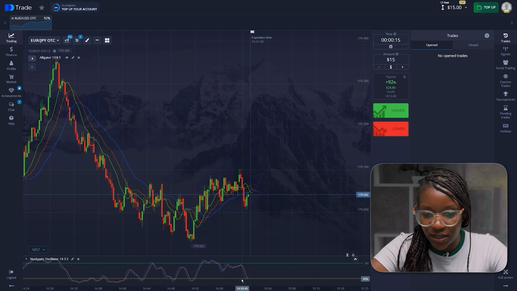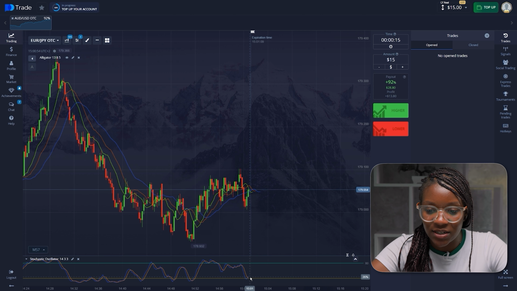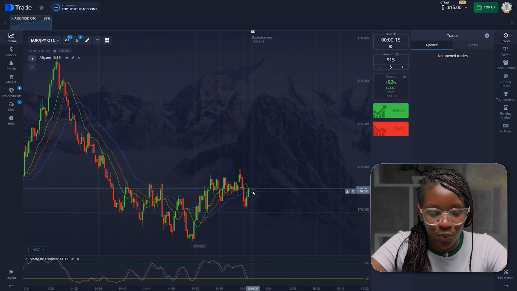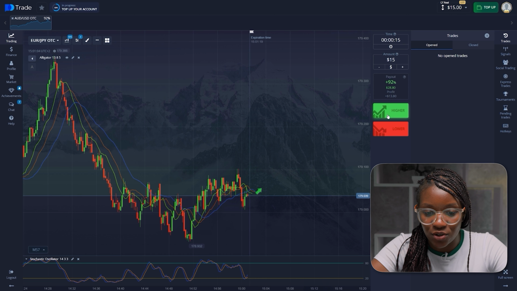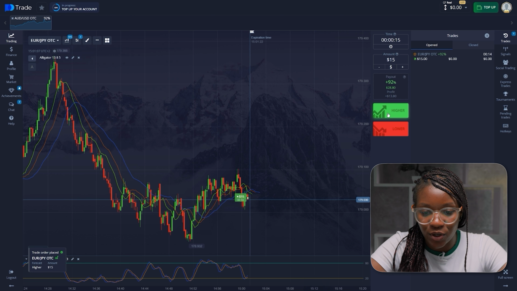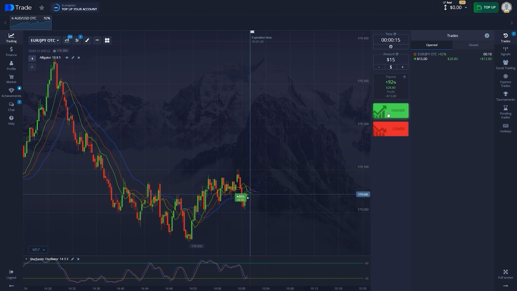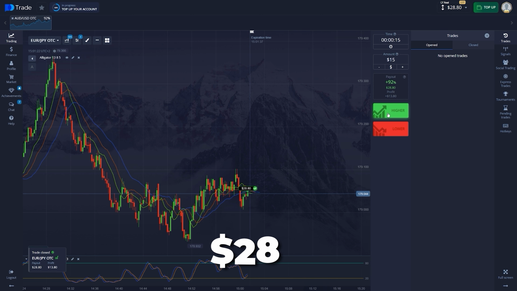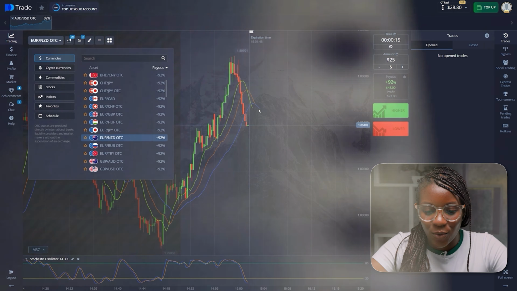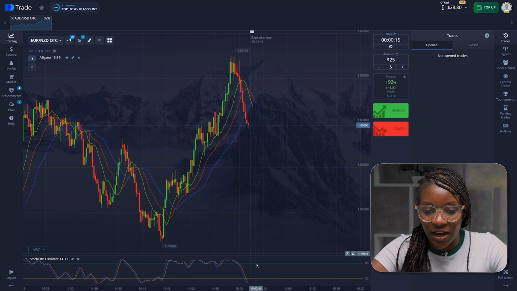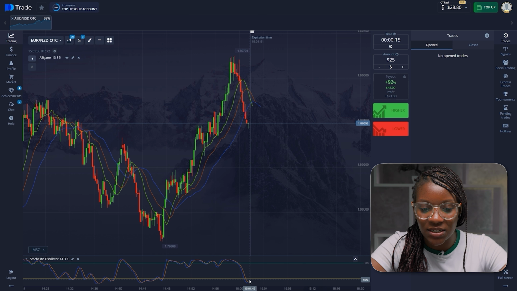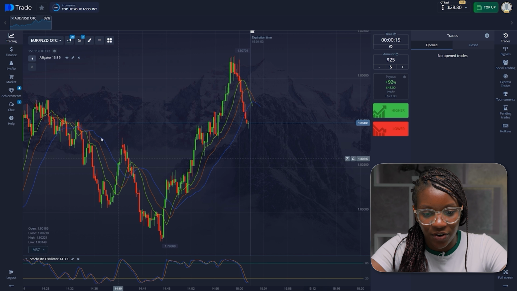What we see here is that we have the stochastic oscillator at the level of 20. According to the alligator indicator, jaw lines already want to open up, and we go long for 15 seconds. Let's take our profit. We've missed the best entry point here. The breakout has already passed, and already the stochastic oscillator tells us that the asset is in the oversold area. We're moving on further to the next chart.